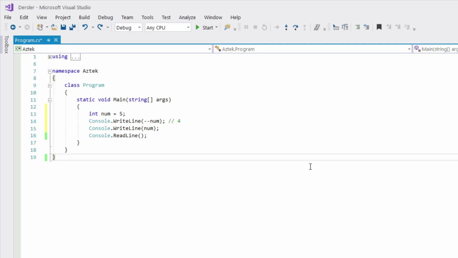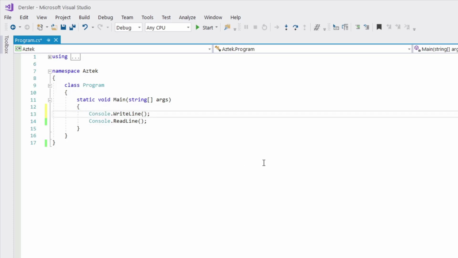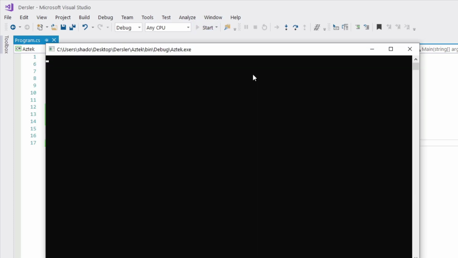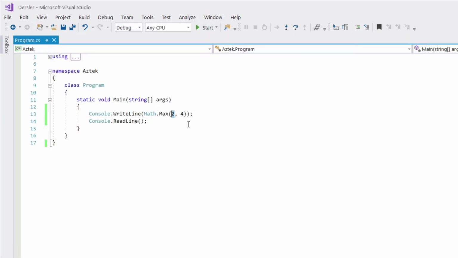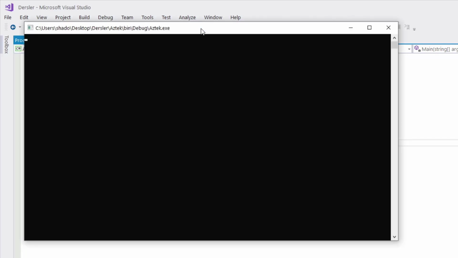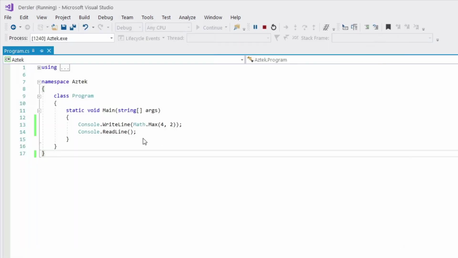Okay, now let's go into the mathematical functions. First, let's delete this. The first function that I'm going to show you guys is Math.max. What does Math.max do? It takes two integer values or two mathematical values and shows us the bigger one. So if I come here and write 2 and 4, the result will be number 4. Same with 4 and 2, because placement doesn't matter. Again, you will see the number 4.